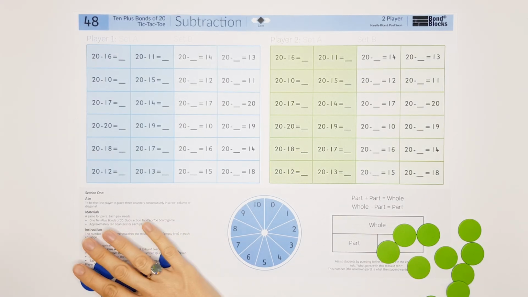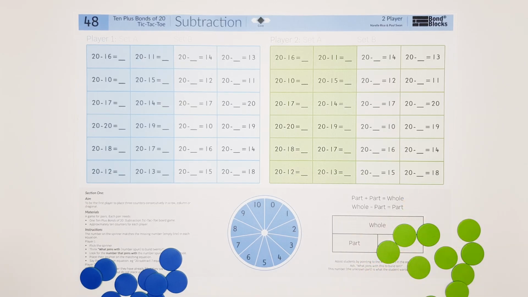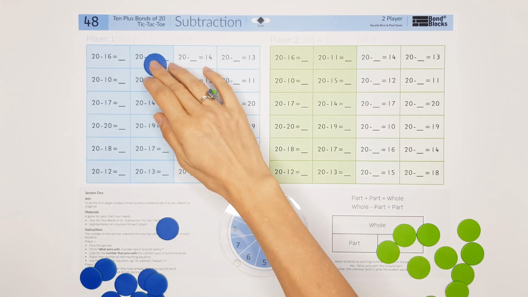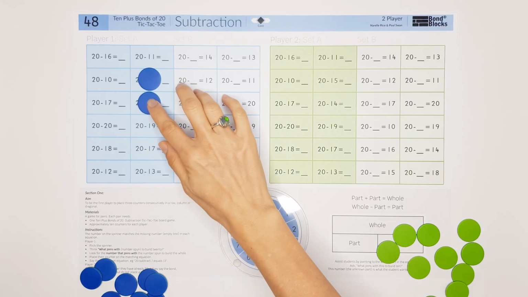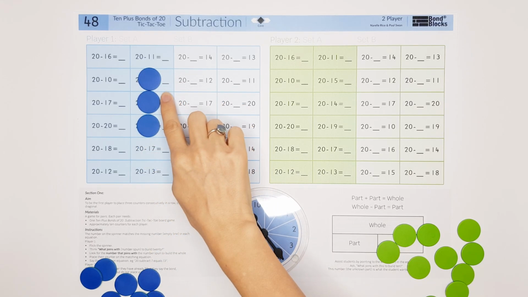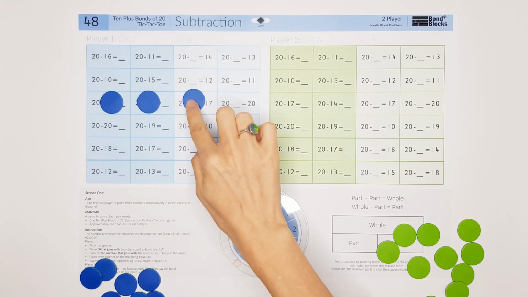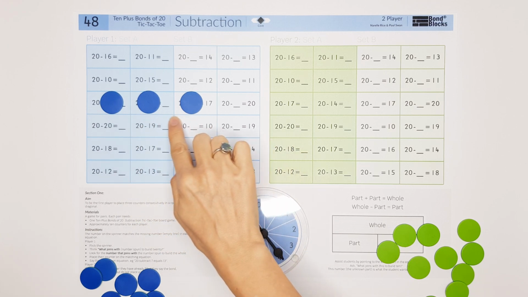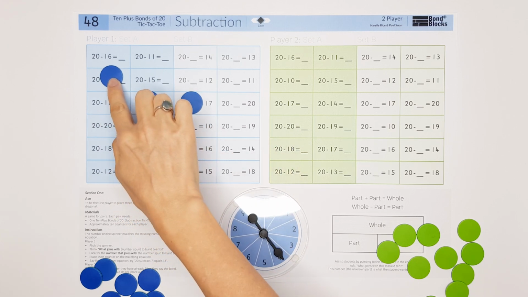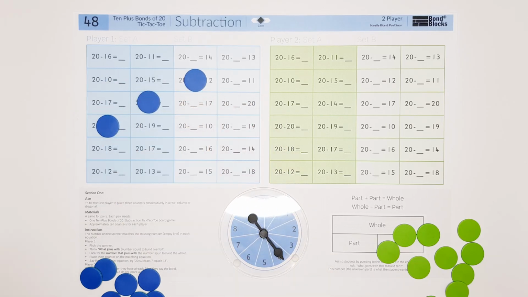To complete this activity, each player needs approximately 10 counters. You can use your bomb blocks to help if you need them. The aim of the activity is to be the first player to place 3 counters consecutively, either in a column going vertically up and down, a row going horizontally across, or a diagonal in that direction or that direction.